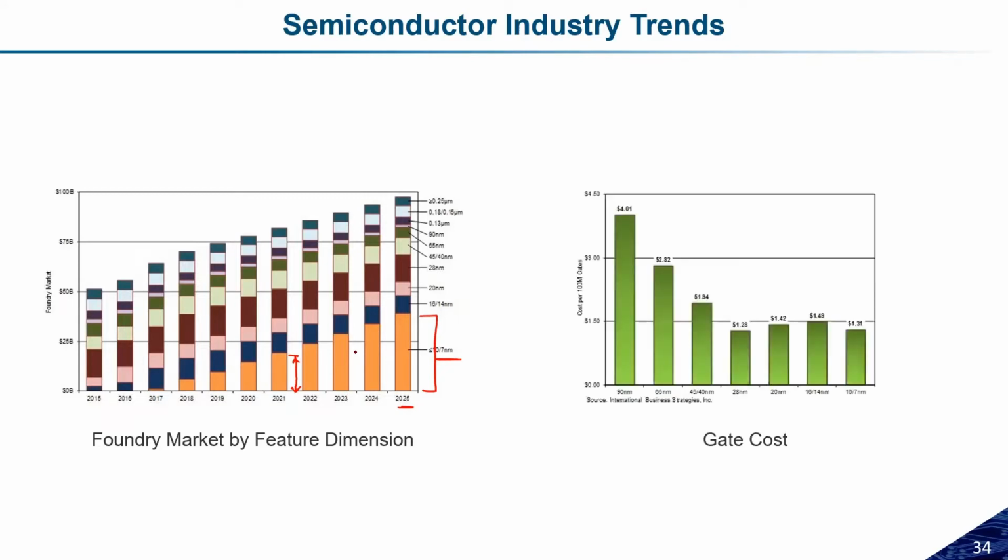The last slide shows that the cost is reducing with scaling down of the technology, and if the cost is reducing, the total cost of the electronic gadget will also reduce. Initially the cost of a 90 nanometer IC was around $4.1, but for the 7 nanometer node the cost is very low. This is the reason people are considering lower technologies and doing further research on them.